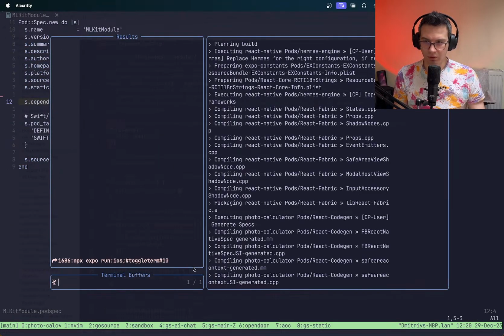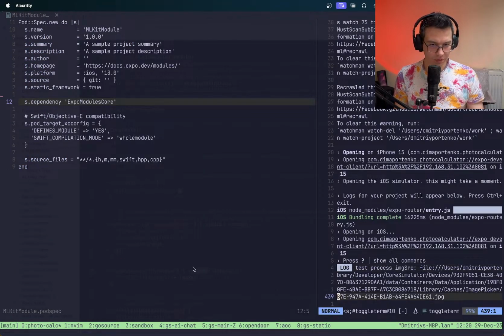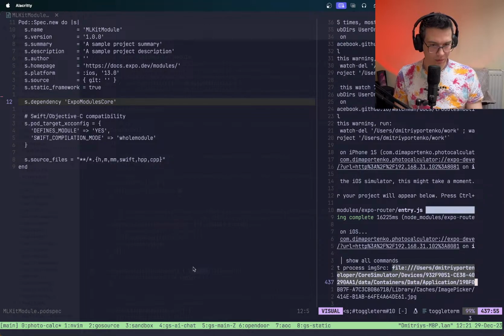If we take a look here, you see the log, basically here's our URL of the selected file.